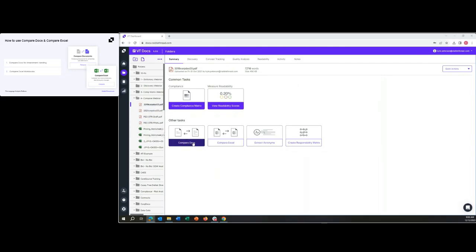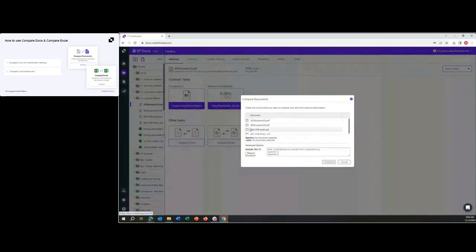We'll move left to right. I'm going to go through two examples of each, and they're two different document types. So my first example, I'm actually going to start with this PEO draft doc. This is an RFP, and it's a draft. Well, our customer has now dropped a final version on us. This is over 100 pages. Let's quickly identify what's changed. What's material? What requires action? I select the two documents that I'm looking to compare. The draft is the baseline, the final is the latest, and I simply click Compare.